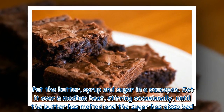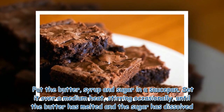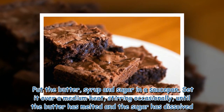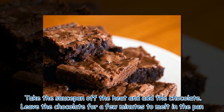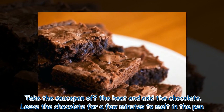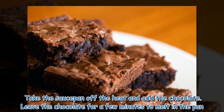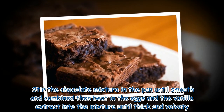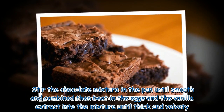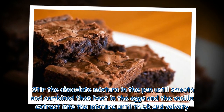Put the butter, syrup and sugar in a saucepan. Set it over a medium heat, stirring occasionally, until the butter has melted and the sugar has dissolved. Take the saucepan off the heat and add the chocolate. Leave the chocolate for a few minutes to melt in the pan. Stir the chocolate mixture in the pan until smooth and combined, then beat in the eggs and the vanilla extract into the mixture until thick and velvety.